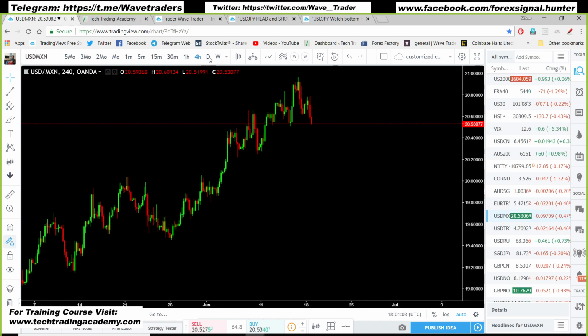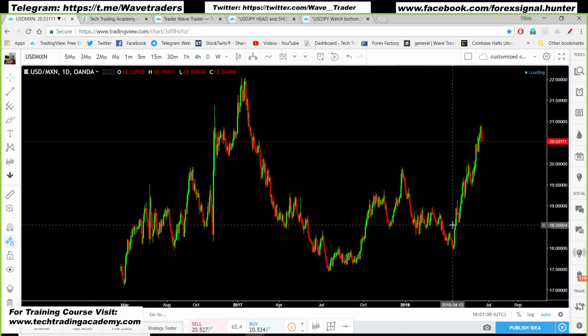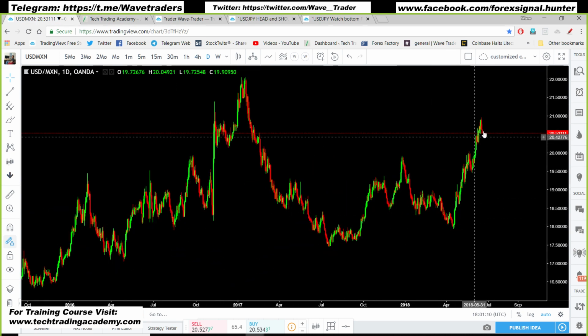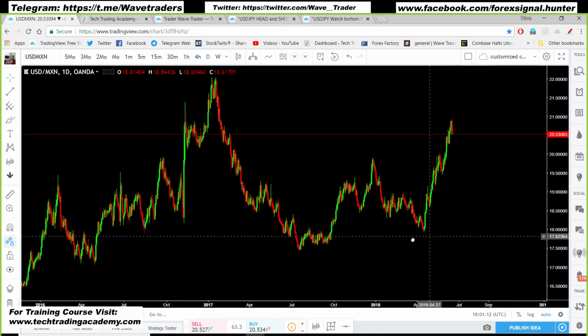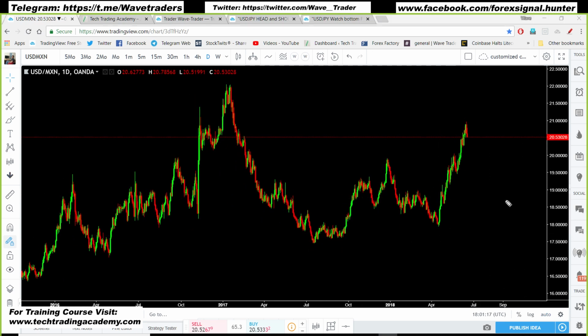If you are looking to sell this pair, you see that it is just rising for upside. You need to see this trend break down first, aggressively, with a correction, and then you trade for the downside. You don't have these two facts so far. Just look for it to continue for upside.